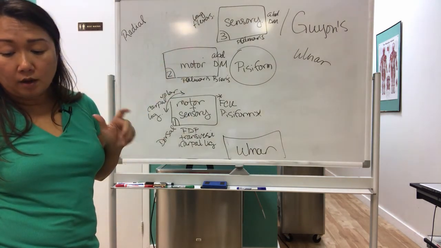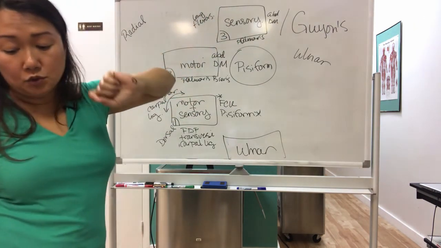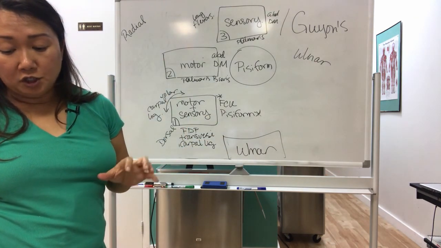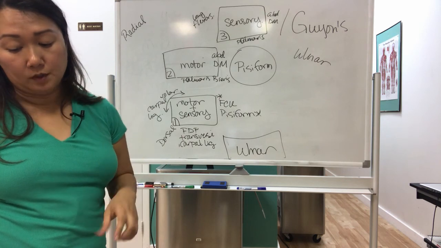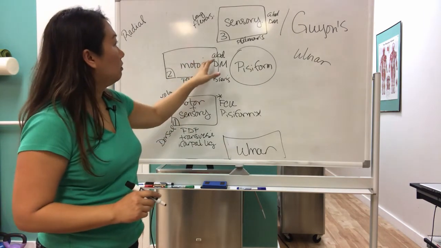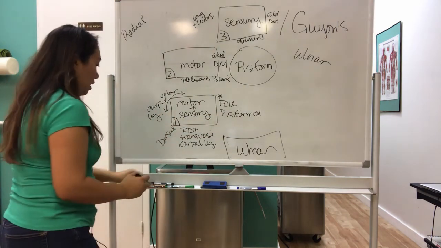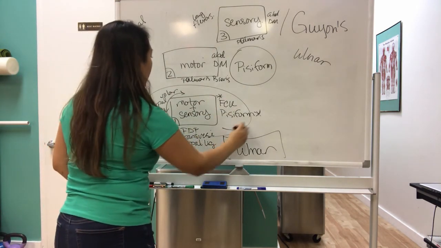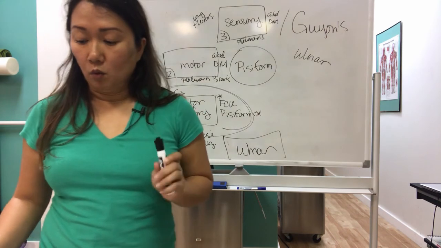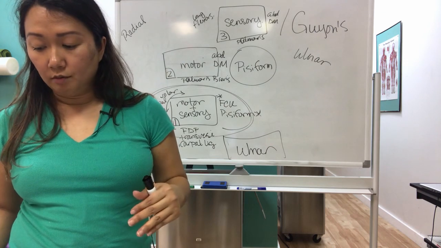When they talk about motor, and then just sensory, only sensory change of the ring finger and the small finger is what differentiates an ulnar tunnel versus a cubital tunnel if they only have sensory, because it's so distal. But out of all these zones, zone number 1 is your most common zone to get compressed. Just like when we talked at the elbow, the most common part for the compression is the cubital tunnel.